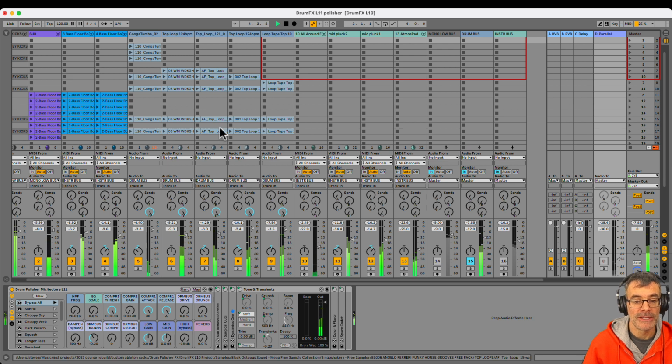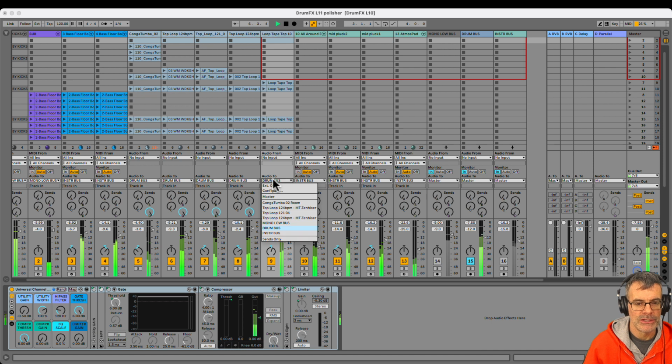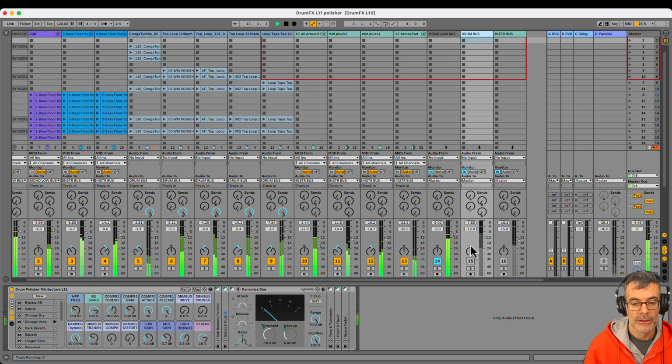That's my drum bus. What's going into the drum bus? These channels. They're routed to the drum bus, so that gives me all of them in one place where I can easily listen to them with the kick drum and sub bass and the instrument group. I like using drum buses because it lets you get your tracks in place where you can work with them. There's my kicks, sub, instruments out of the way, and the drums.